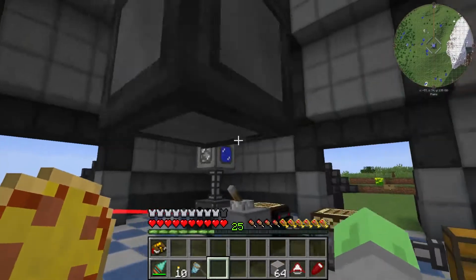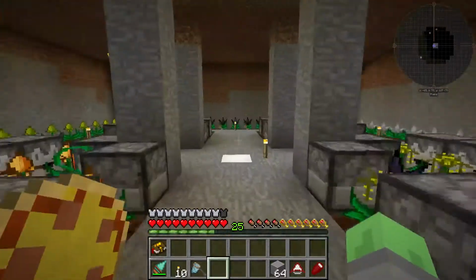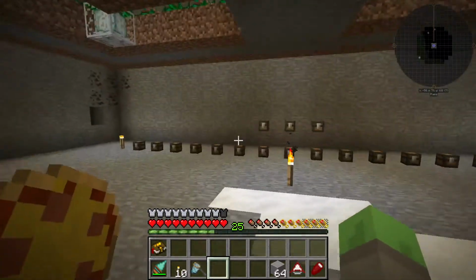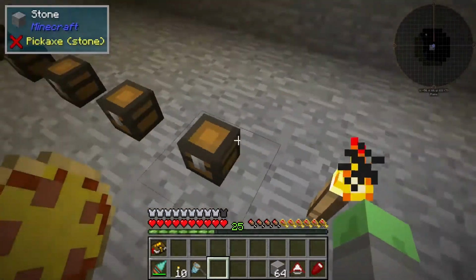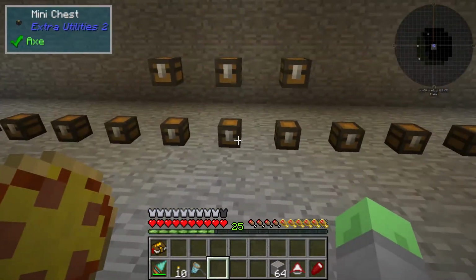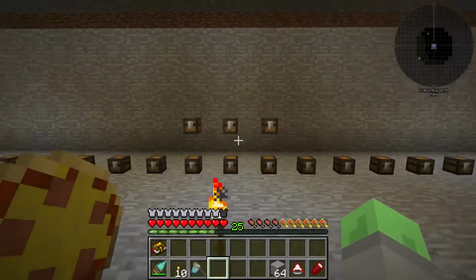Okay, but anyway, below here I've done a little bit of work. We have some more stuff going on around. I have moved the coal seeds to the spot where the wheat used to be to open up a little more room, and you can see down below there is an area cleared out. We have a bunch of mini chests from Extra Utilities too, and those are there for a reason. Each of them is going to hold a stack of each of the different types of seeds from Mystical Agriculture. So we will have access to the seeds when we need them and don't need to wait for stuff to harvest and then fish them out of the system before they get reprocessed. Once the buffers are full, all the extra seeds will go to a reprocessor.